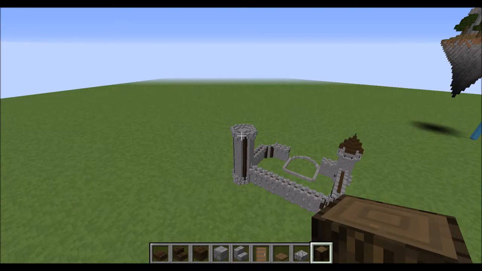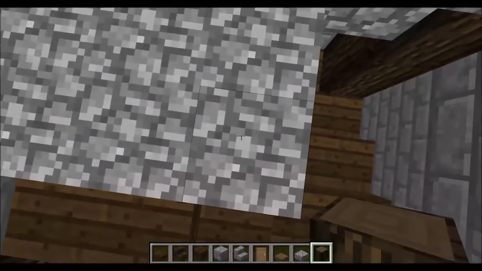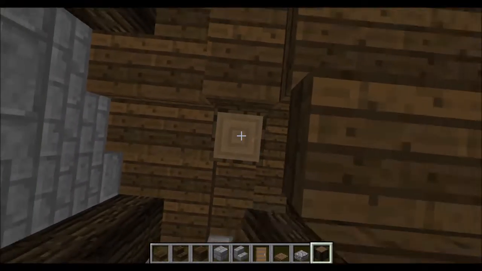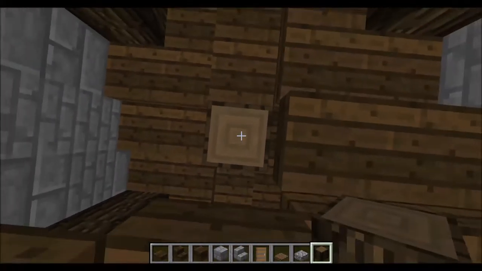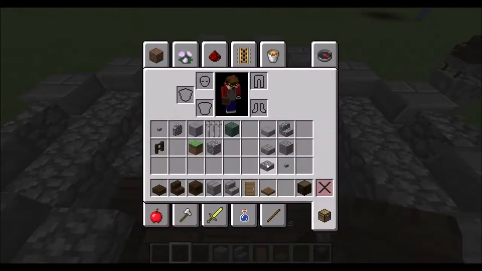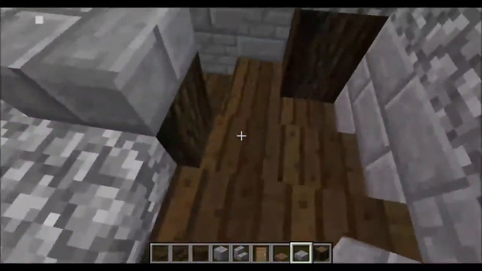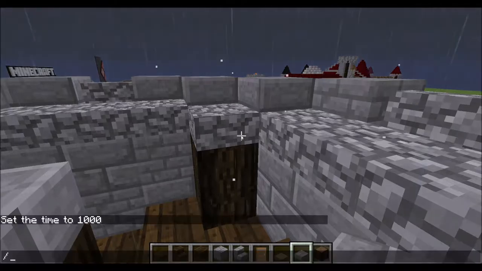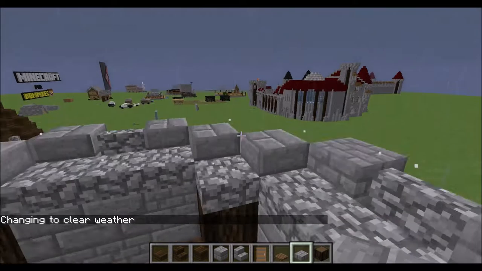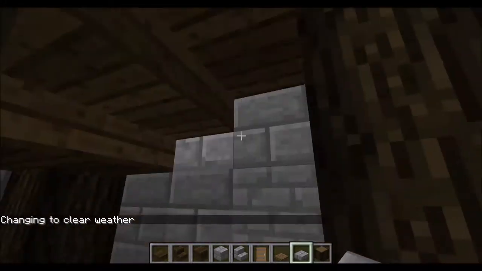So let's actually get the button out of there, and there we go. Oh, that would have hurt. So let's get a dark oak pillar just kind of running up through here, and we'll top it off with stone bricks. There we go. That doesn't look too bad. Slash weather clear. Even the rain in this texture pack looks cooler, so credit to B00 with this texture pack.